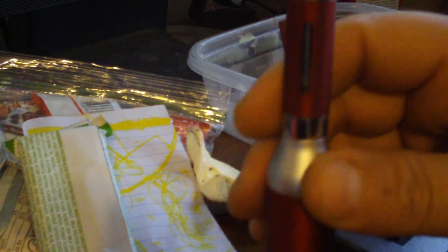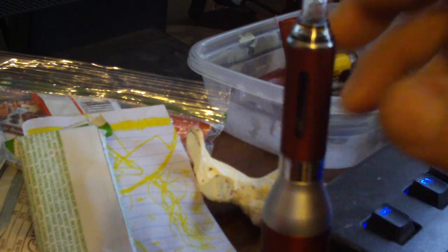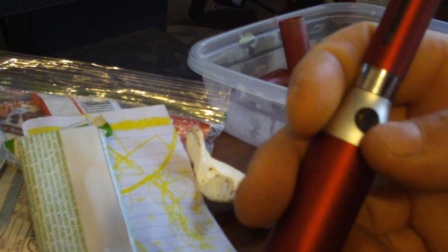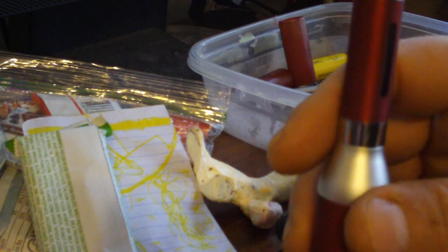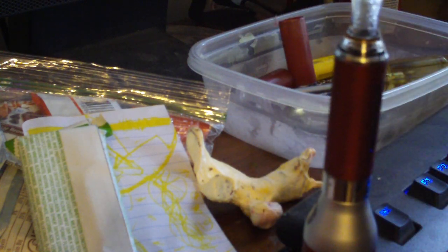Well, the first mistake I made, which was massive, was as I unscrewed this in this position, all the e-juice just rolled down, and I was like, I ruined it. But luckily, for whatever reason, it didn't affect the switch or the battery, so I cleaned it really good and slapped myself a few times and said, don't do that.